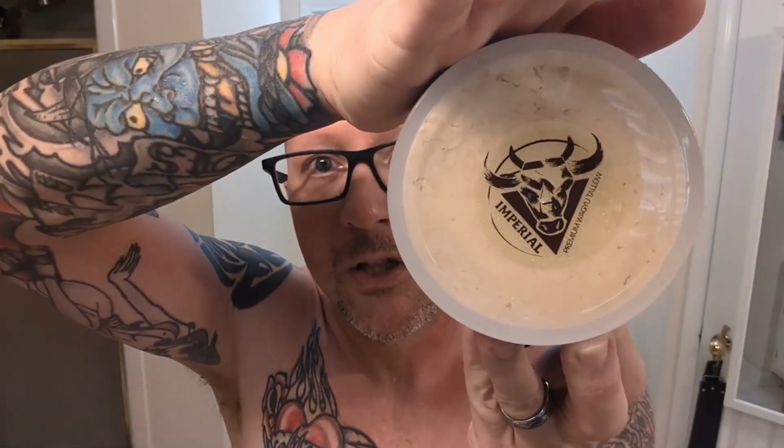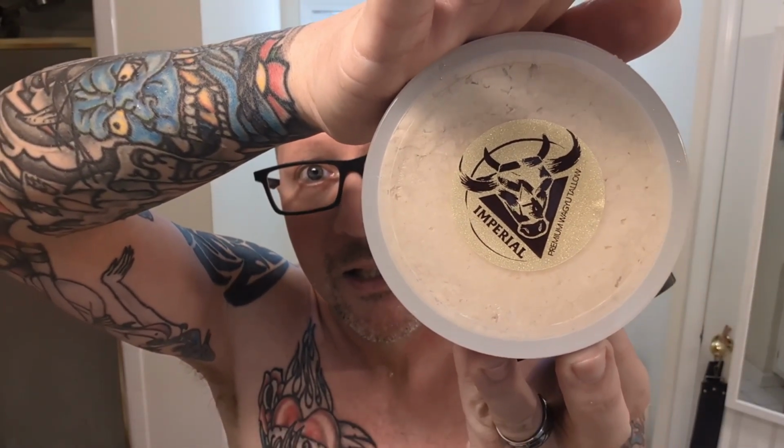This is the new Imperial Wagyu base, premium Wagyu base from First Line Shave and Black Mountain Shaving. They usually collab together. The way it works out is First Line Shave does the soap and splash, whereas Black Mountain Shaving, Joe, is a perfumer. He's a frag head. He makes the fragrance. So that's how they collab. Usually Joe makes the fragrance, and then First Line Shave puts Joe's fragrance in their soap base. Michael at First Line Shave does all the soap and the splash.